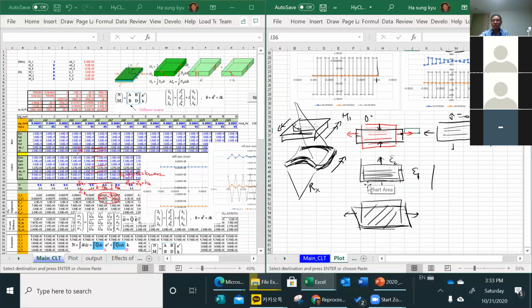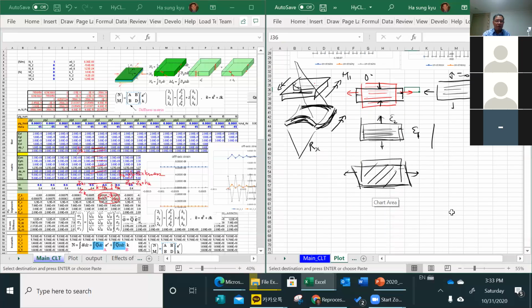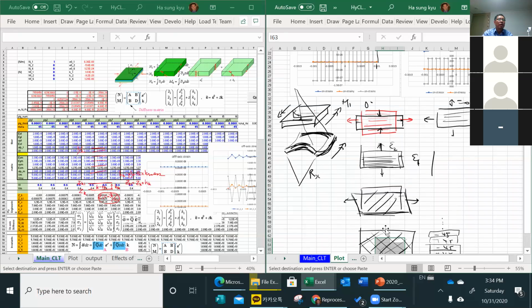So thickness-wise, we have plus 45 and minus 45 and plus 45 and minus 45 and so on.